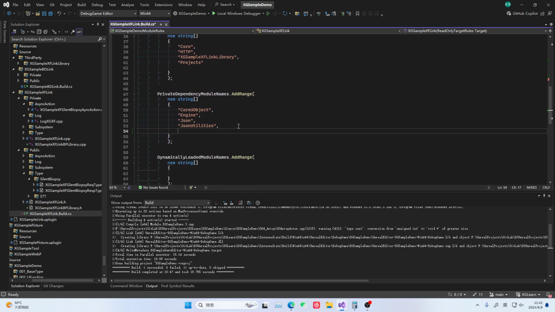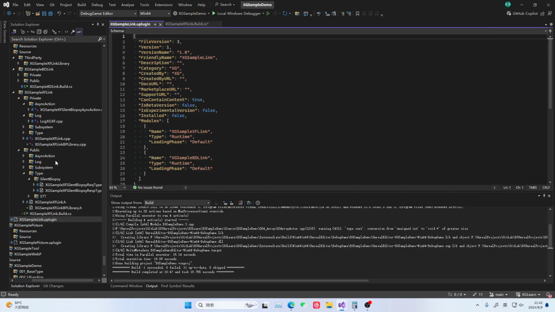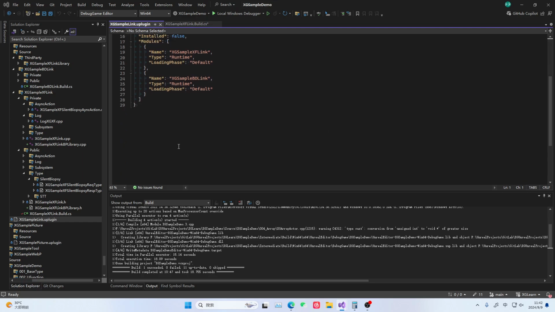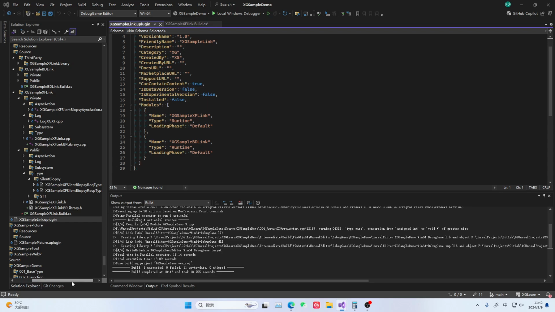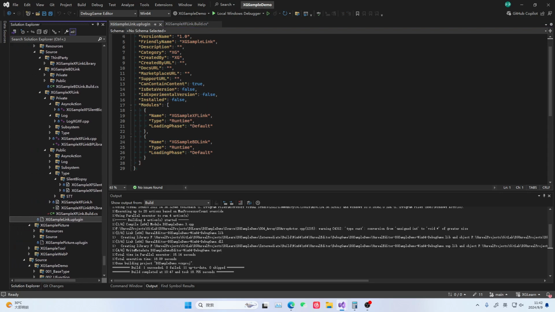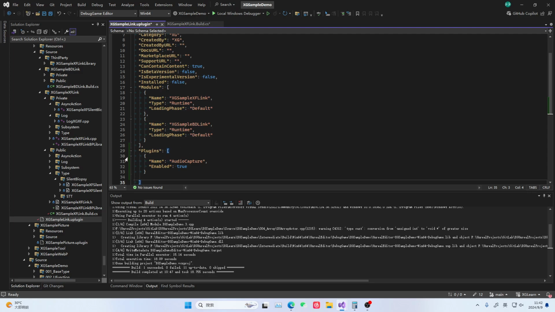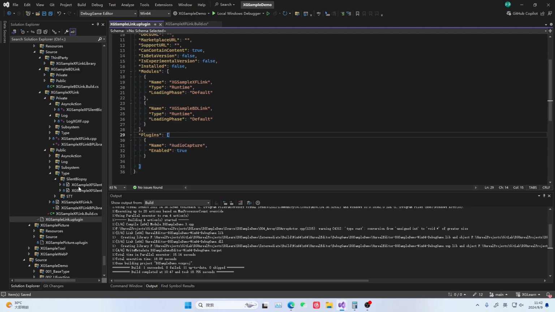Okay, then for the module information on this side, we need to add to it. First, we can just add it inside plugin. It first needs these two. These two modules are related to audio. Everyone can click in and take a look. The AudioCapture plugin, when we briefly used it, we'll just go over it quickly. It's related to WebSocket. Basically, that's it for now. And on this side, because we used other plugins to ensure there are no issues here, at this point here, we add a field to it. Note that there is a comma here because it's another field. All these fields are host. So we add AudioCapture to enable it.